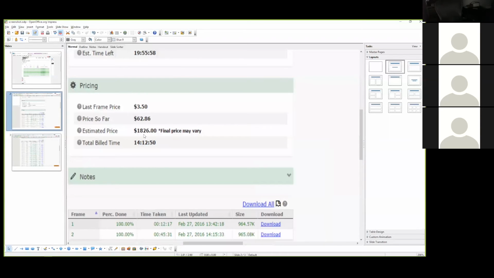The thing is that because the initial frames were very heavy, that's why it took so long. That's why it was calculating that it was going to cost a fortune. The reality is it wasn't that bad. It did cost me a bit. So that's part of my contribution to World Blender Day.